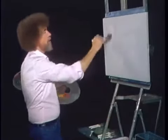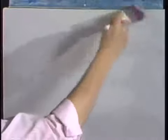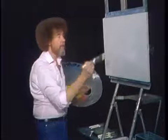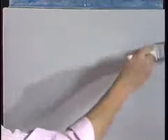Probably the most common mistake made is applying too much of the liquid white. All you want is just enough to cover the entire canvas. If you think you may have a little too much liquid white, one of the easiest ways to make sure, clean and dry your brush, and then go back over the entire canvas with a clean, dry brush. That'll pick up any excess liquid white, and your canvas will be just right then. Just right. Okay. Just really scrub that off.